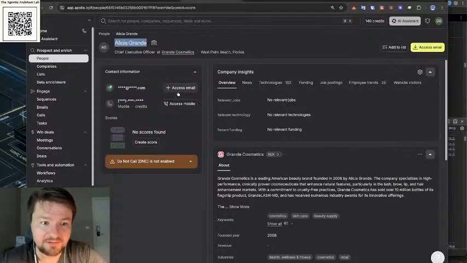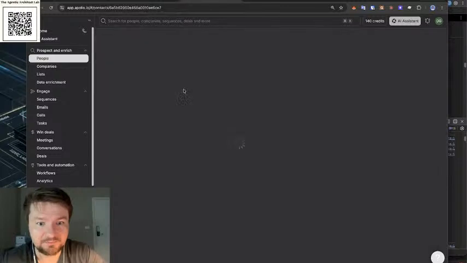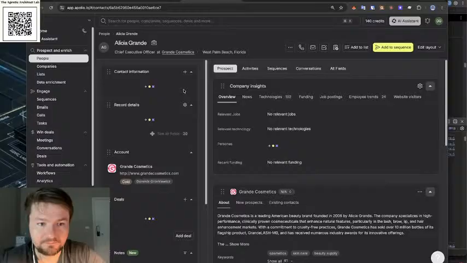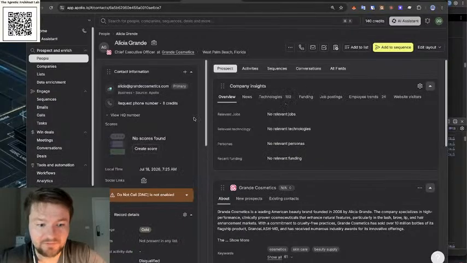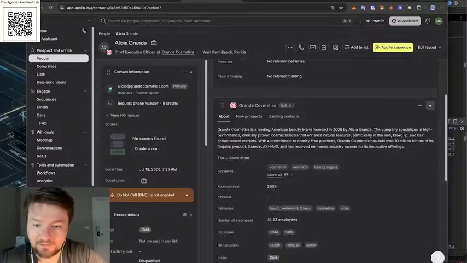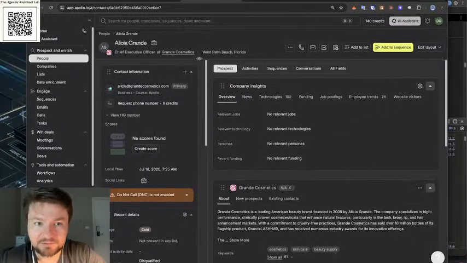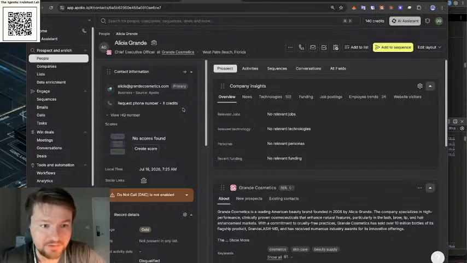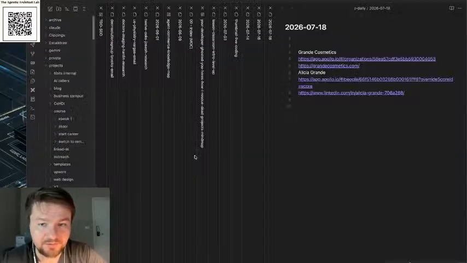To get the email, I have to click this access email, and it will show for me. Okay, now I have the person details. Apollo has its own sequence, but I'm not going to use it. I'm just going to copy the email.